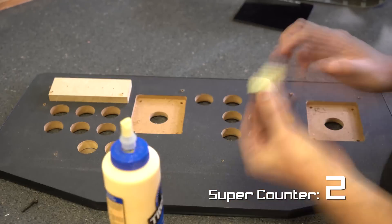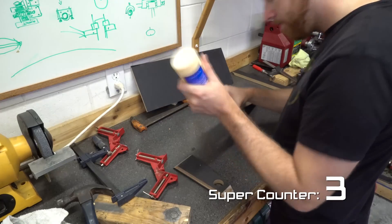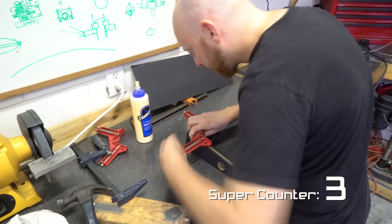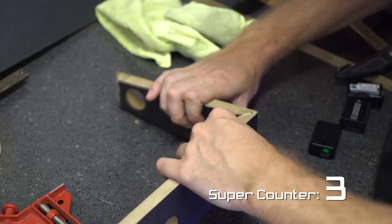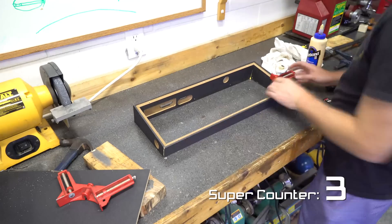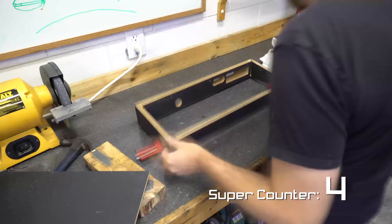We're just starting with an arcade control panel that I had bought off eBay a few years ago. We got it super cheap — it was not in very good shape when we got it; all of the bottom pieces had fallen off and the mounting for everything was pretty poor. So we're just gluing everything back together to make it real strong. If I were to do this over again and didn't have this sitting around, I'd probably build one from scratch — it would be super easy to do and I can even include plans if you guys are interested.